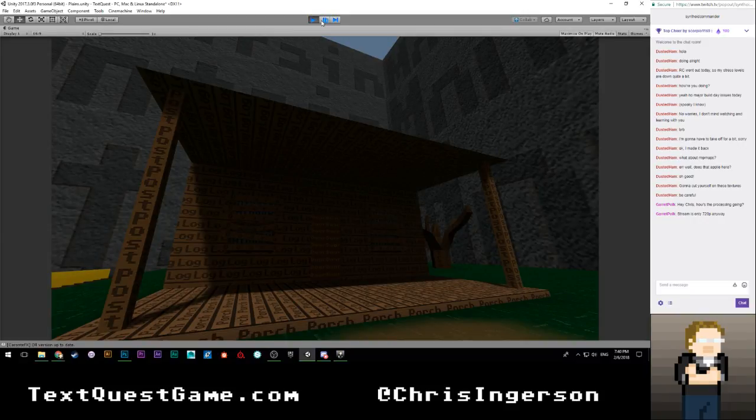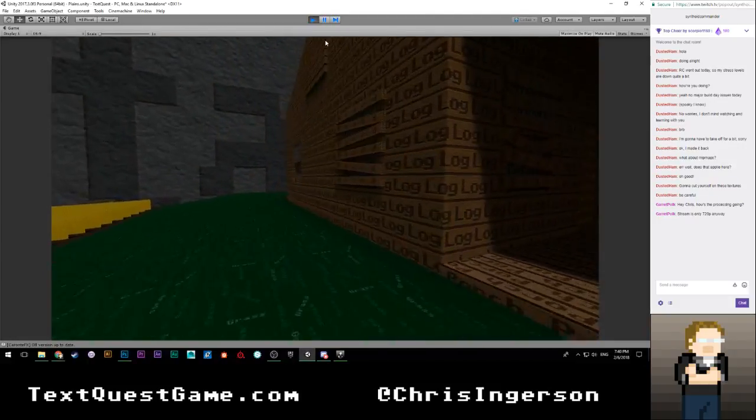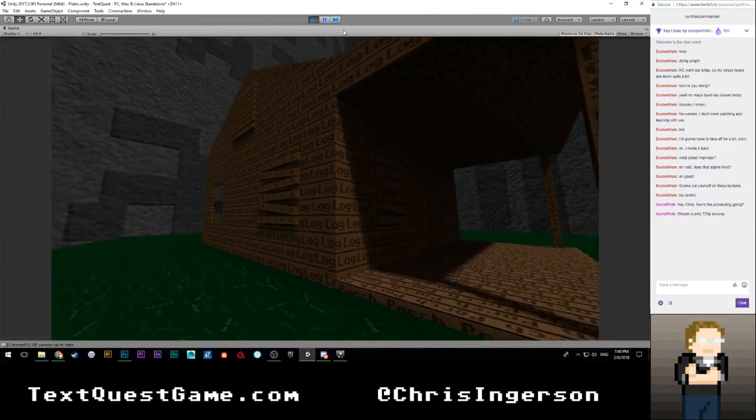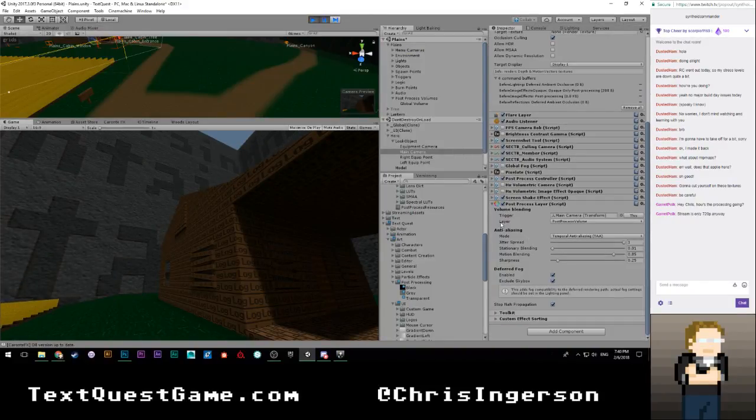It's not bad. Honestly, the main thing is I just want to make sure that I can maintain texture crispness, which I can sort of do as long as my blend is set way low. So if I do like 0.1 even, way too much.